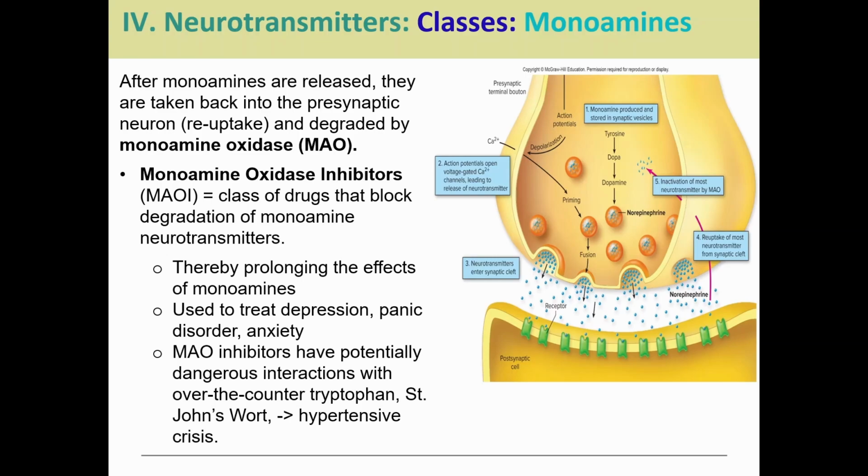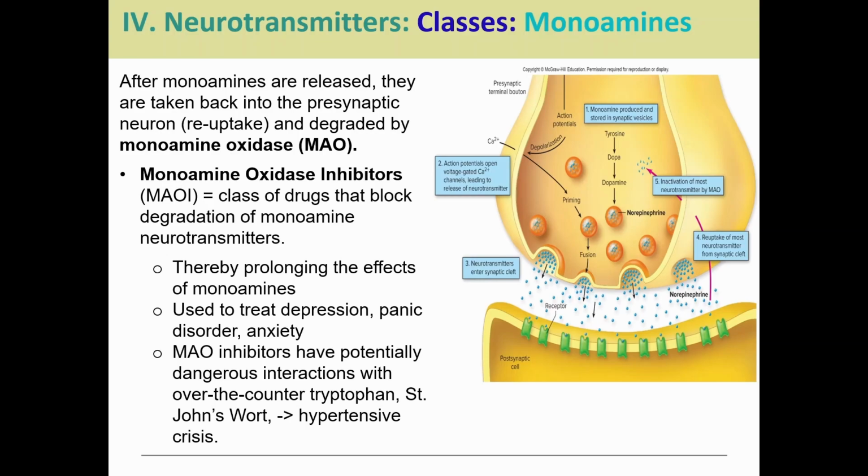So something like serotonin doesn't necessarily get broken down. This prolongs the effects from the monoamines, so this is usually for things like depression. It can be used for panic disorders, anxiety. You do have to be careful with certain over-the-counter things if you take MAOIs, because they can interact.